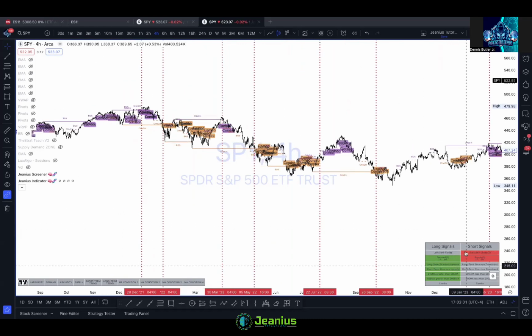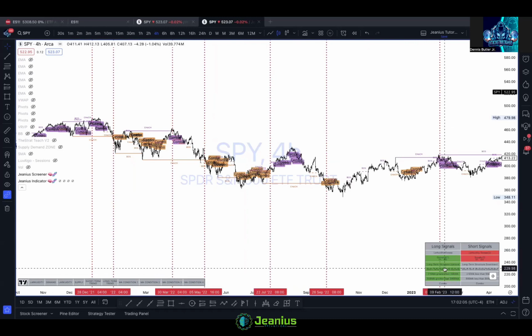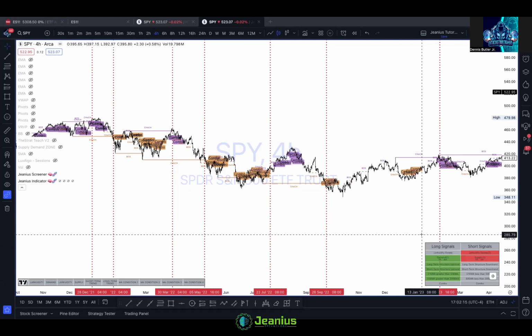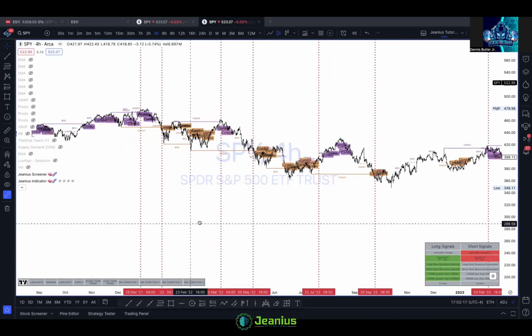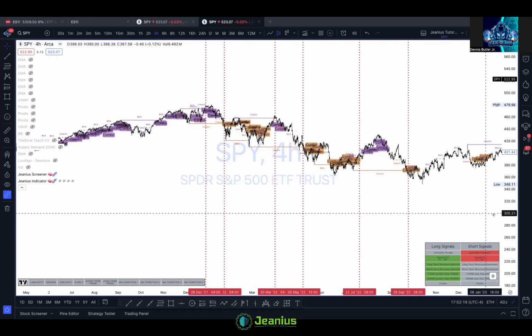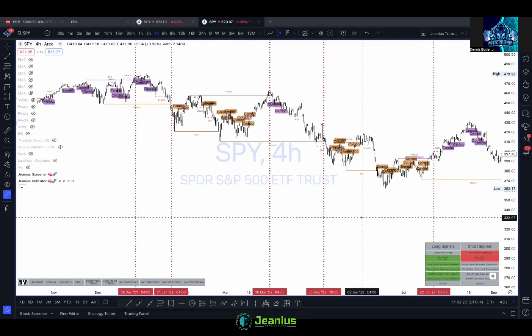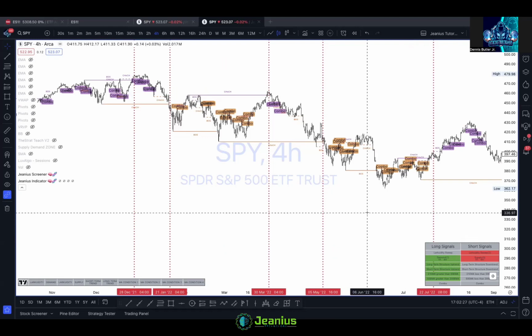Now, once again, you don't really have to fully rely on everything being a combo. Obviously right now you can just literally look down here and say, okay, cool, the long-term and short-term trends are up. So you can still be focused on those buy opportunities. But for me personally, I would prefer to wait for that signal itself.